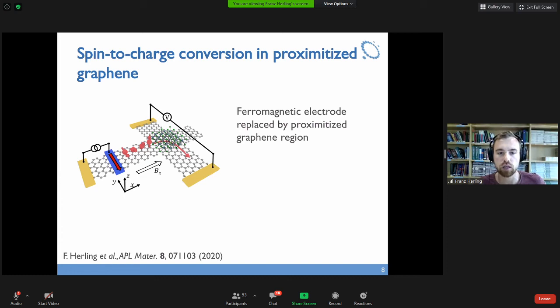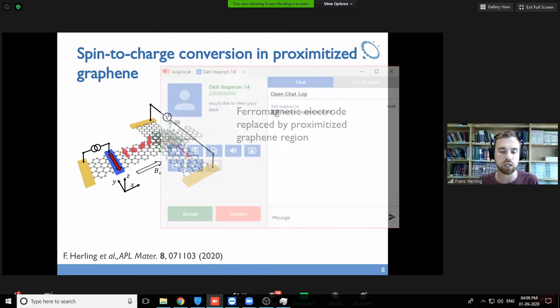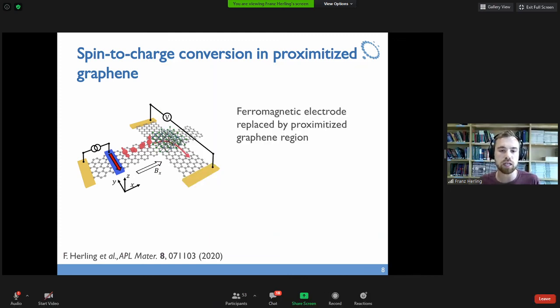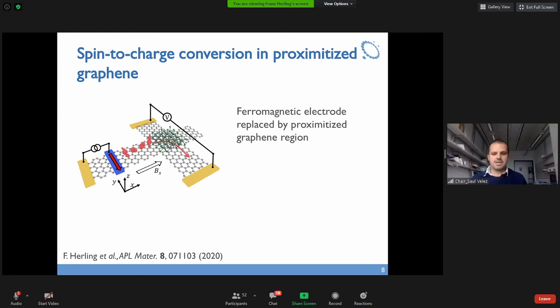the spin Hall angle and the spin diffusion length of this region. So essentially most of the conversion is taking place on a length scale of the spin diffusion length of the proximatized region, or if you have a Rashba system, essentially of the Rashba parameter. And then when it's converted into charge, of course, the charge properties of your channel, in this case the resistance of this graphene cross where you pick up the voltage, determine the value that you're picking up from the spin converted into charge. So here, I don't see how the spin diffusion length is playing a role.